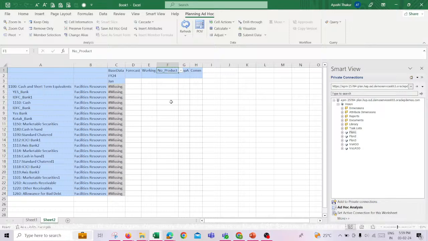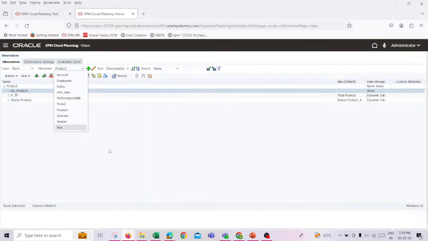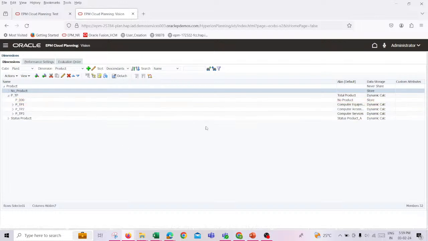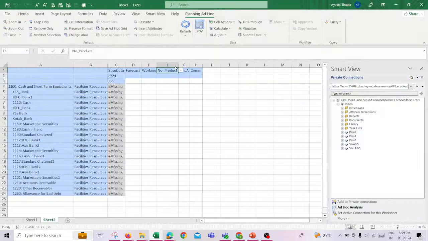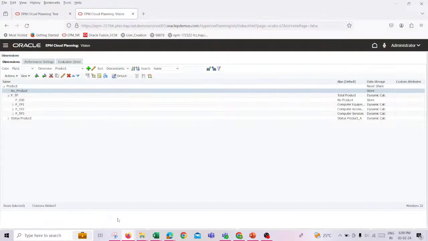I'm adding the data not for No Product, but for P underscore, what is the parent member? Okay, no, P_000. Okay, No Product is already added.